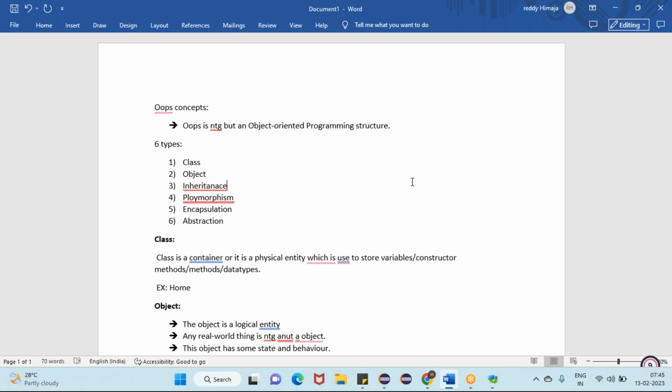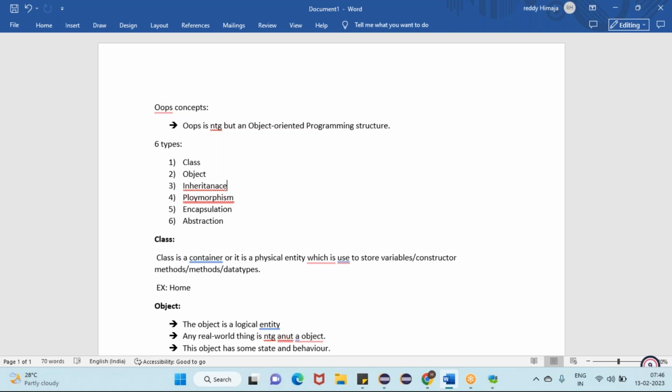And tomorrow our class is inheritance, ma'am. At that time I'll show you how to call a parent class's variables and methods in the child class using an object. By using an object, you can extend the methods and the variables from one class to another class, and you can use the parent class objects, methods, constructor methods, everything in the child class, because object has that functionality.